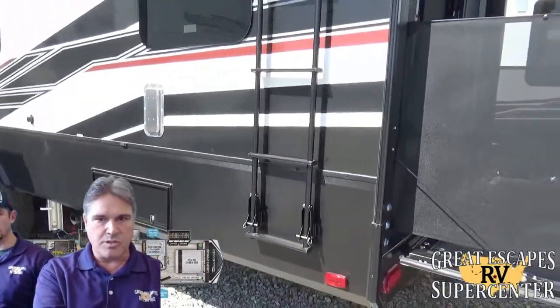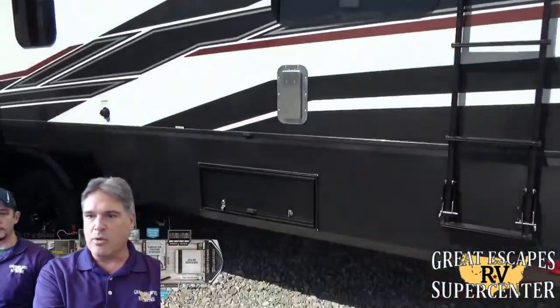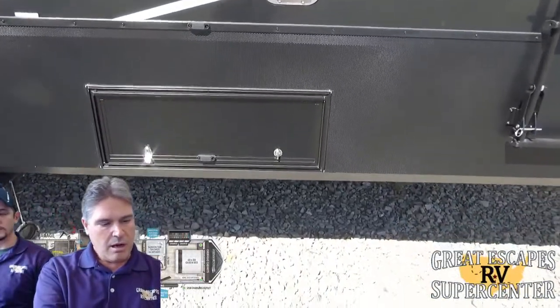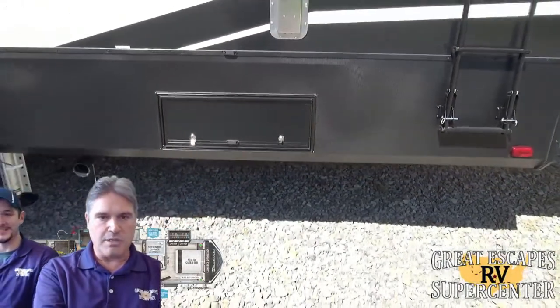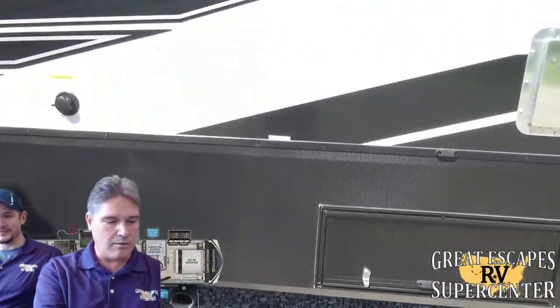Super cool, super awesome. And then it has the Gen 3 season with sliding windows. You might not have seen that, but it's got the little doors going in there. Momentum patio chairs. Oh, man, I'm getting tired of reading all this stuff. Exterior. Why did they put so many options on this thing? So many options. Jeez. I'm still going. Okay, here we go.